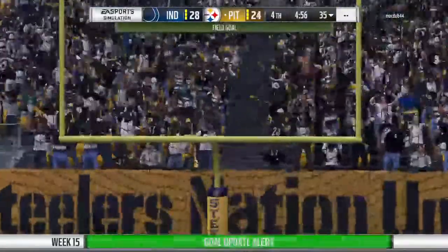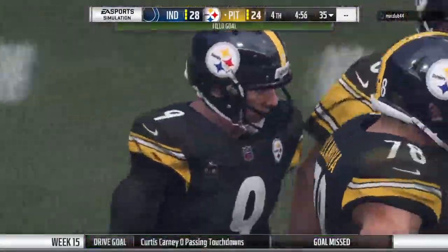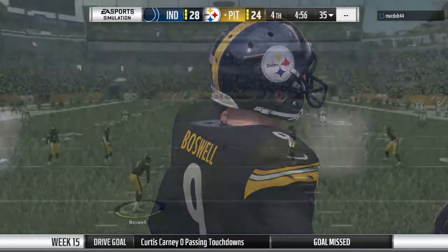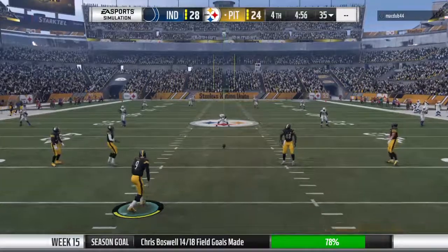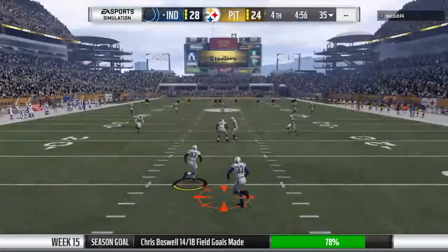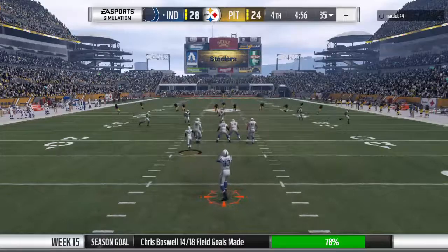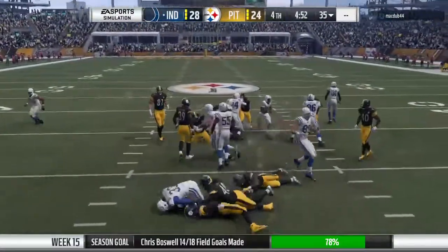And Boswell's kick is good. And that'll bring him back within 4. So an interesting call there to take the 3. I guess they're thinking their hands were tied, but in the 4th quarter, that field goal really might not help them much at all. Yeah, I mean, you still need a touchdown. Another field goal does you no good, so it'll be interesting to see what the media reaction is if the score stays where it is.